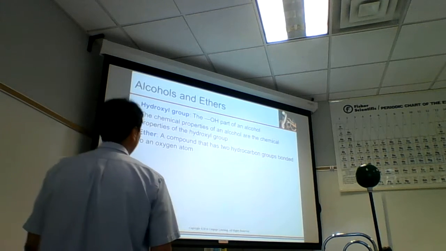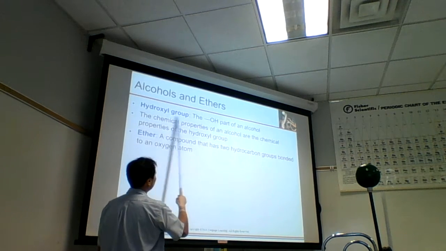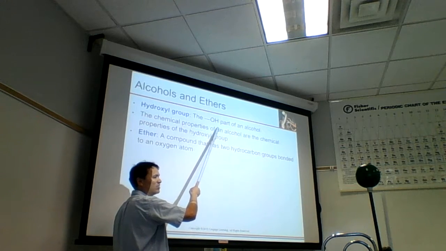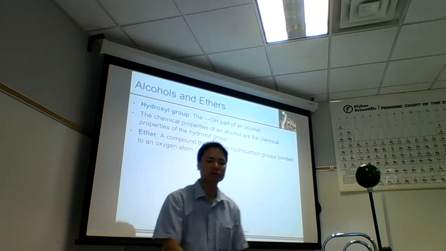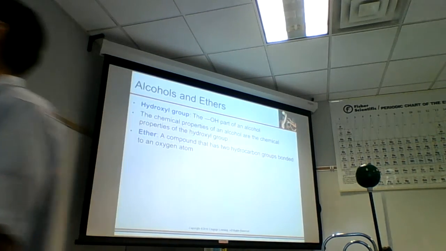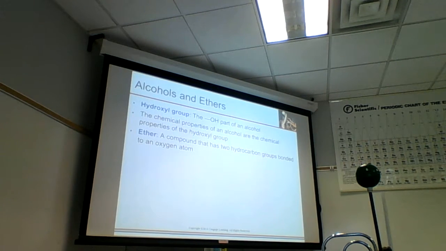Let's look at alcohols. Alcohols are going to have the hydroxyl group. It looks like a hydroxide ion, and so it looks like a strong base, but it's not. What differentiates this from becoming a strong base? Is methanol a strong base? So let's take a look at methanol right now.